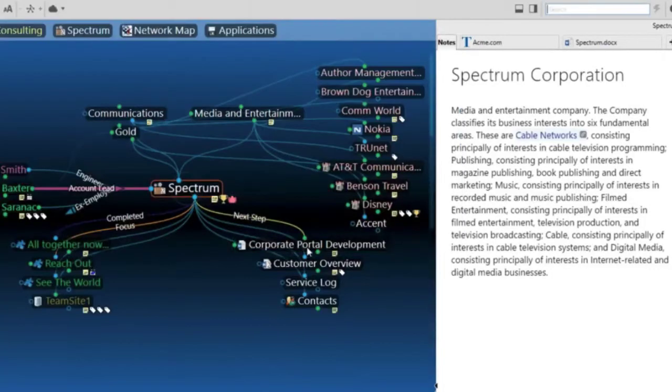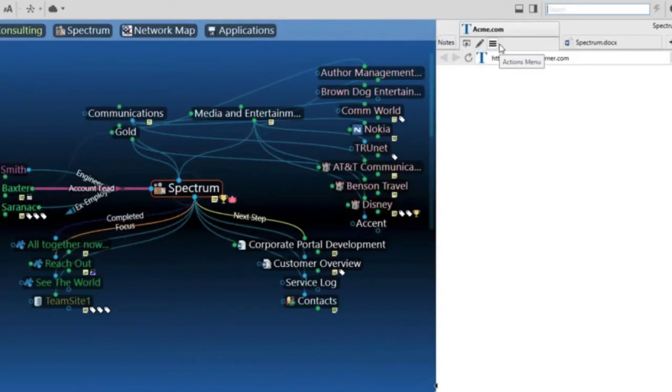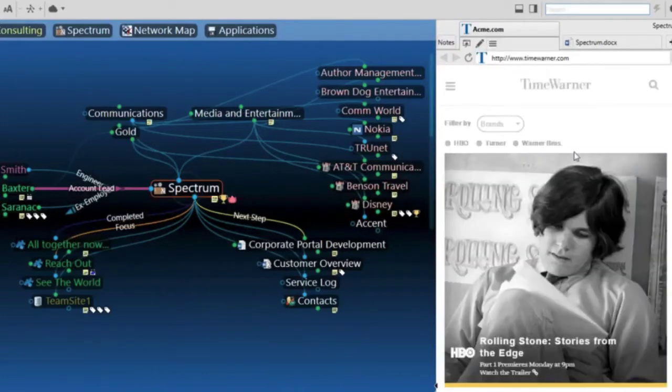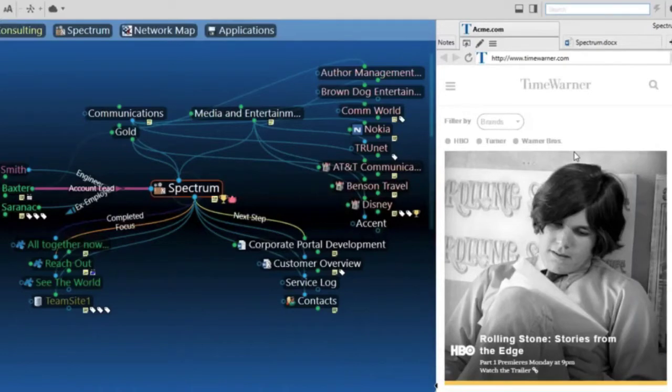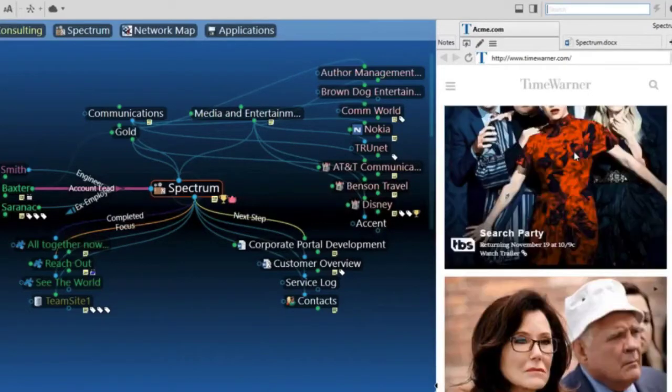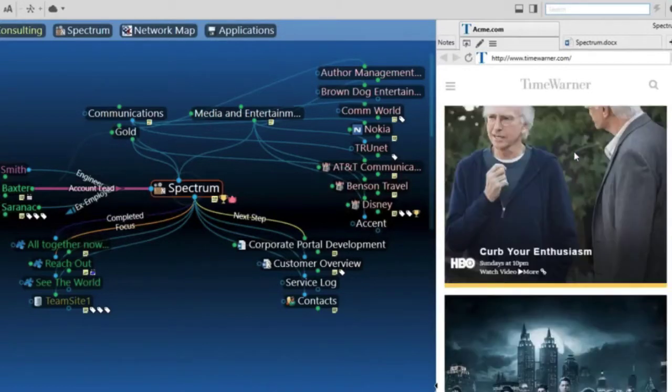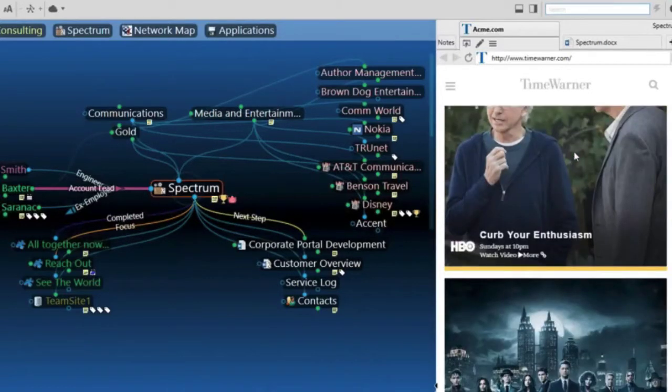Also, many of the documents can be previewed in the content window. So here on Spectrum, in addition to having notes, I also have some web attachments. And notice the web links actually load up right there in the content window. So I can continue on browsing through that website right there in the content window without leaving the Brain application. So web links, previewing. I'll preview a couple of other document types in the attachment area during the class today as well.